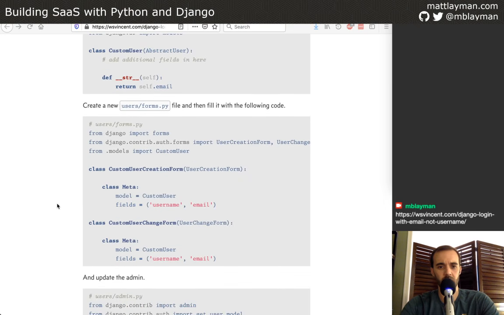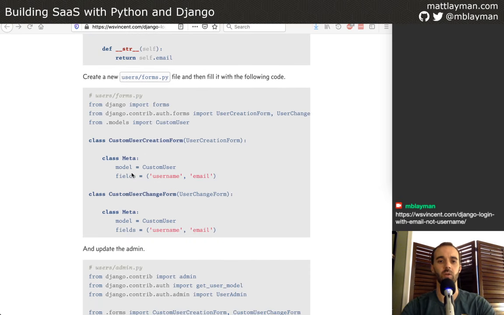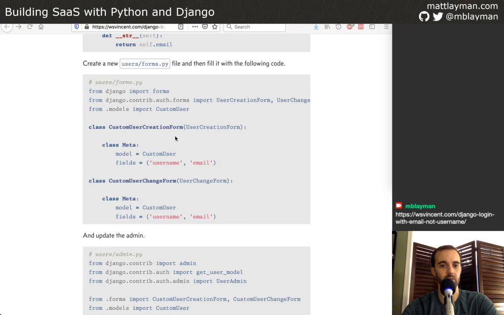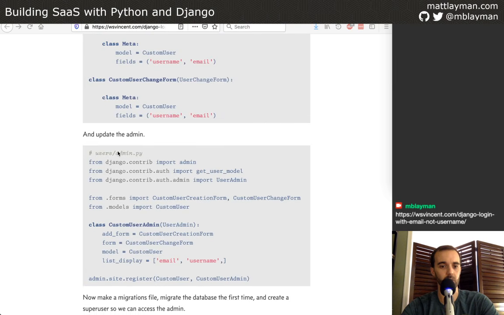Will has some stuff in here about creating custom forms, and I'm honestly not sure if I need to use that. I don't know if django-allauth hooks into that or if it's mostly for the admin. I want to say it's for the admin because immediately following this form creation stuff, he hooks it up into the admin.